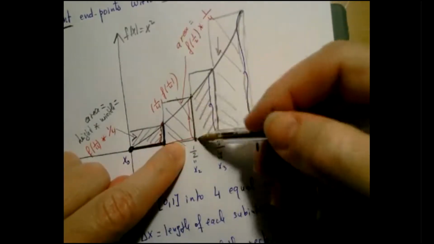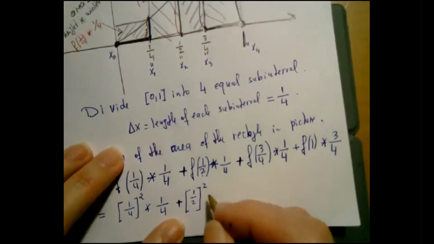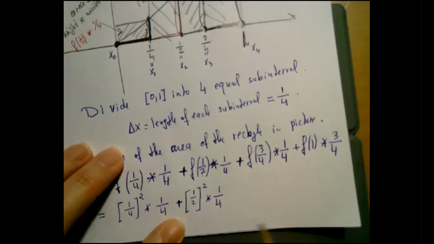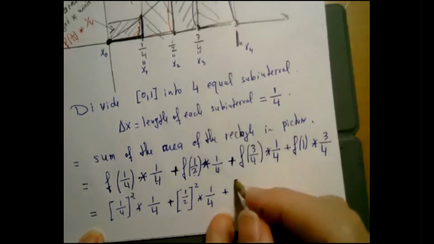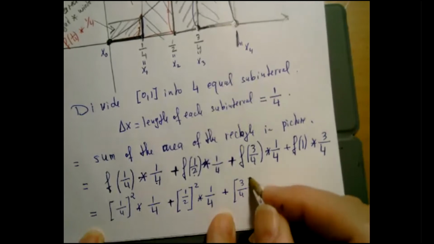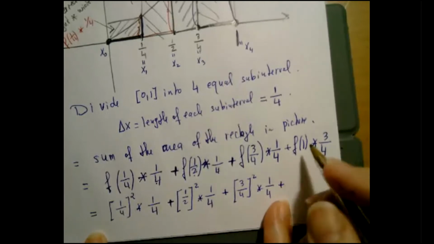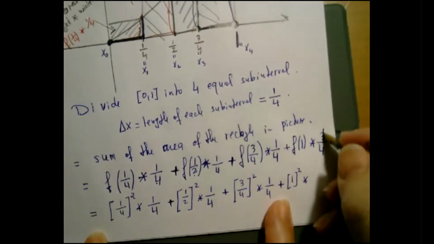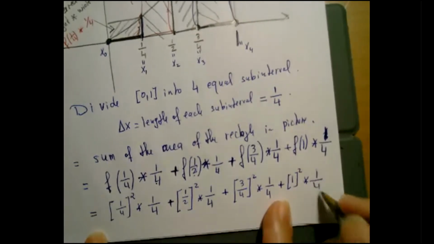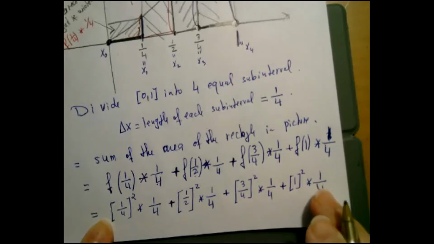the value of the function at 1/2. I know it because I know what's the output at 1/2. So it's going to be 1/2 squared times 1/4 plus, what's the value at 3/4? Again, it's the value of the function, times 1/4 plus f of 1 is the value of the function at 1, times, oh sorry, that's 1/4, times 1/4. Height, width, height, width, height, width, height, width, crucial.